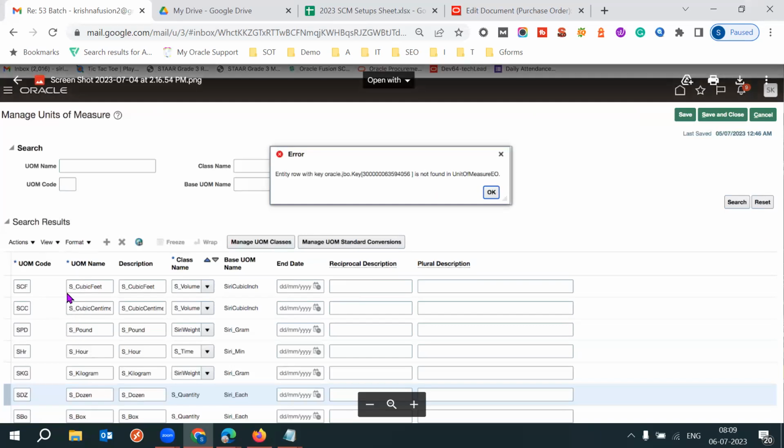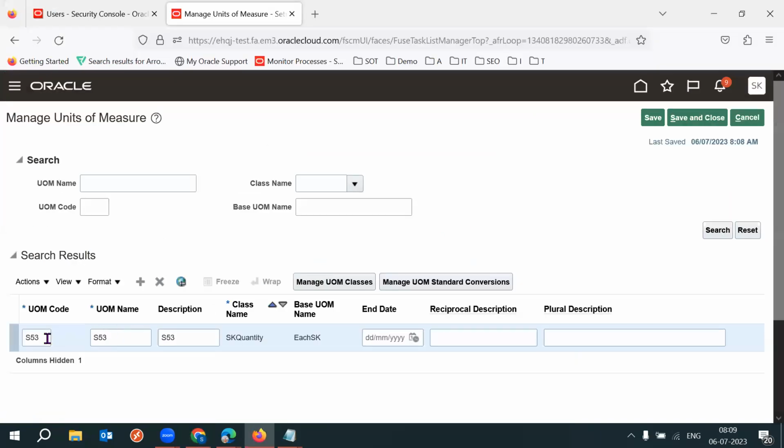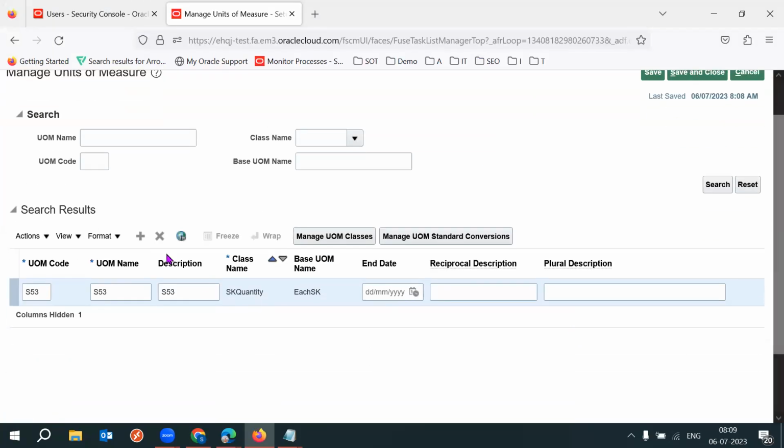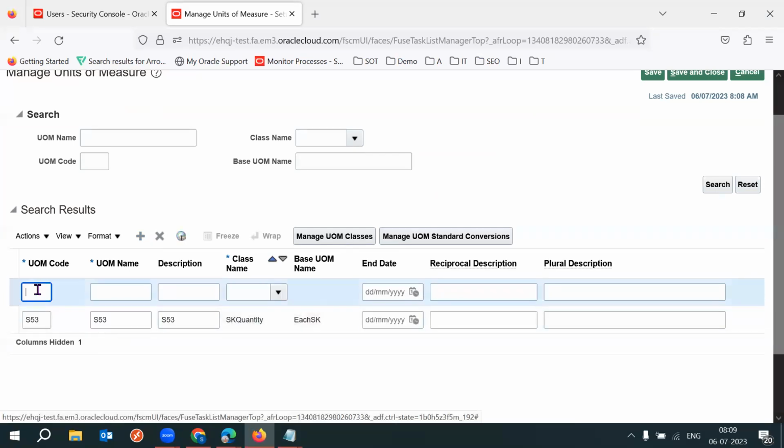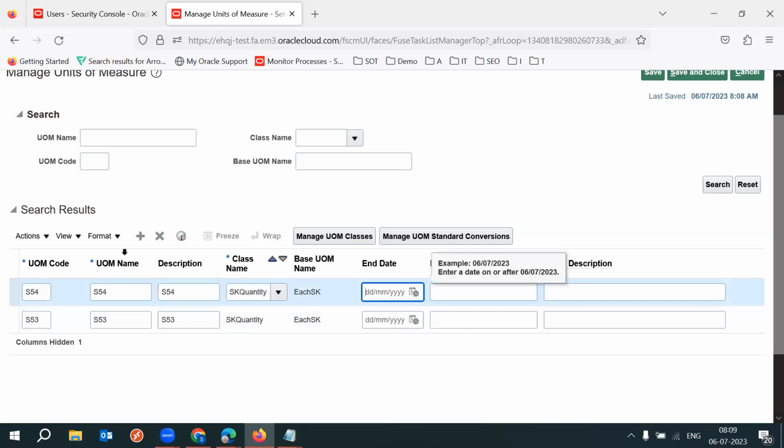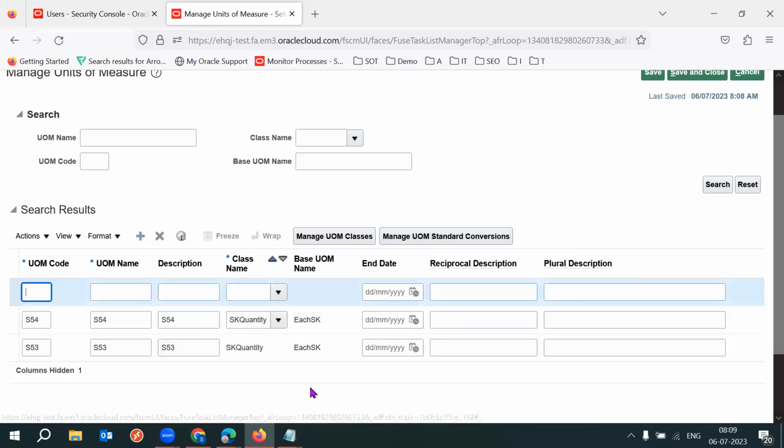You should have tried one by one. Okay. If you try to create more than one unit of measure also, it will allow. Not a problem. Okay, Krishna. Thank you. I'm creating it all. You can see I'm creating more than one and I'll save it. The class I created is not SK, I think so. Just stay with ES.